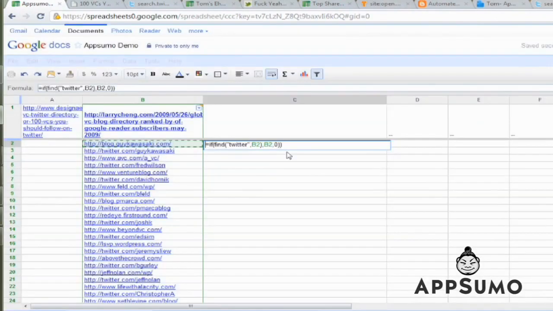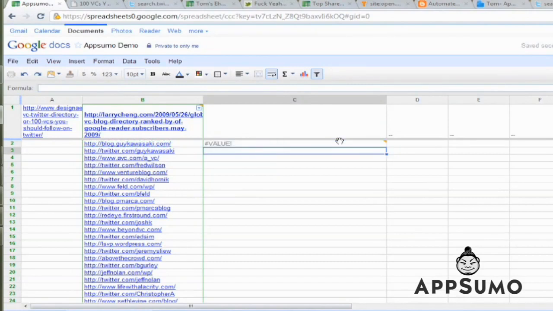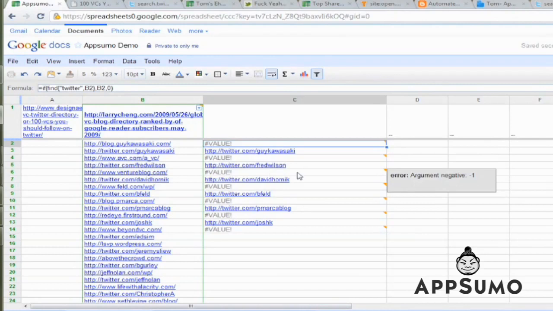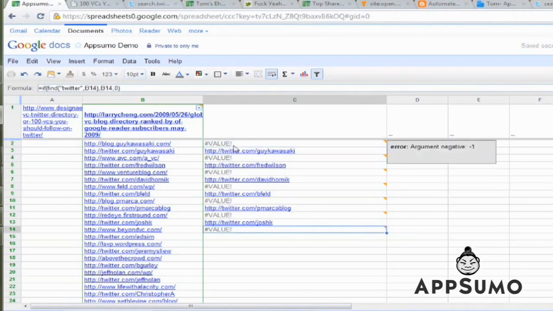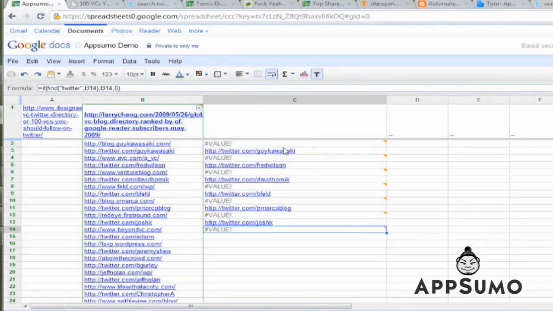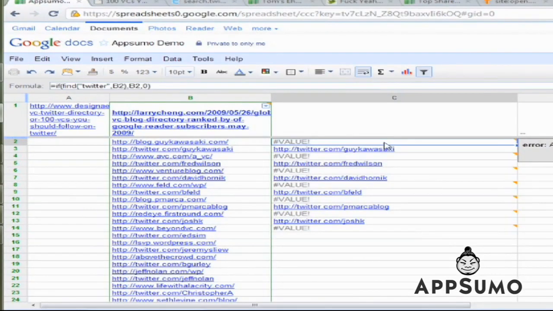Oops. Sorry, even I make mistakes sometimes. And we can just drag that formula down, and now you see that it only plucks out the ones that start with Twitter. We'd have to do a little bit more filtering to get rid of these values, but once you've got the data in here, you can filter it and manipulate it however you want. But you can see how fetching the data is as simple as cleaning up the data in Excel or Google Docs. In fact, cleaning up the data here might be slightly more challenging than fetching the data, but that's still an easy task.